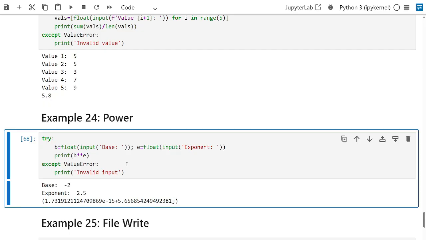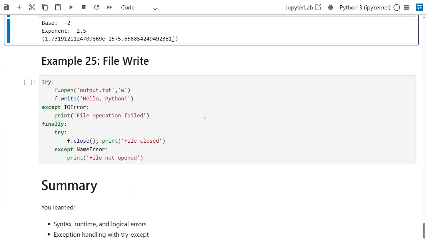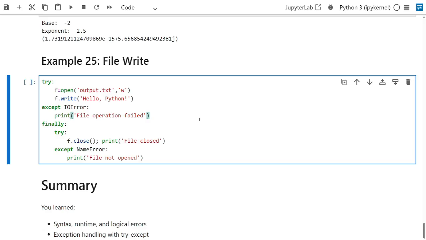Okay, you can see, and this is the last part, file write. F is equal to open output dot txt, W, and write, F dot write, this is the write function, hello Python, except error, print file operation failed, finally try F close, print file closed, and except name error, file not opened.